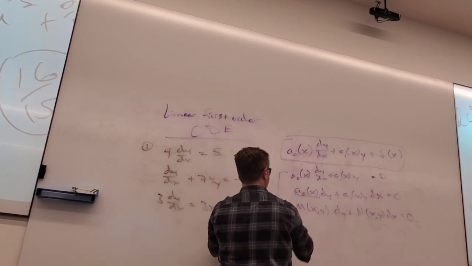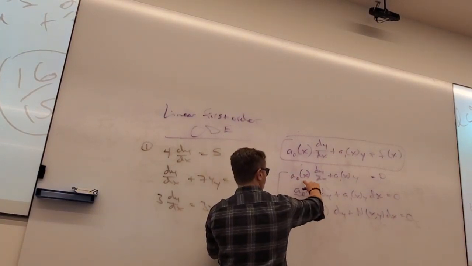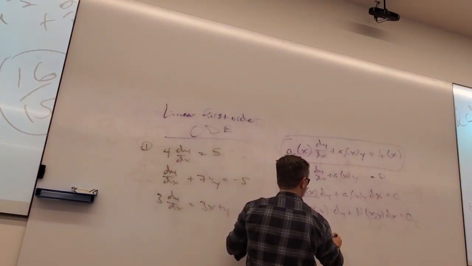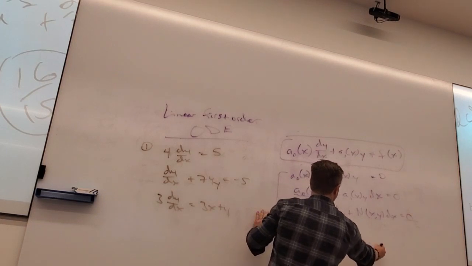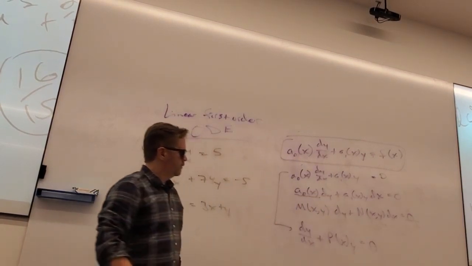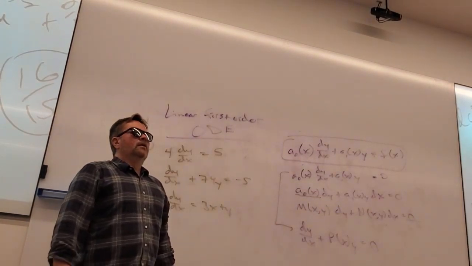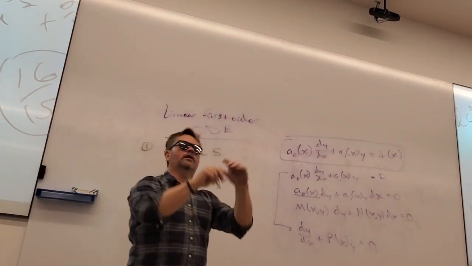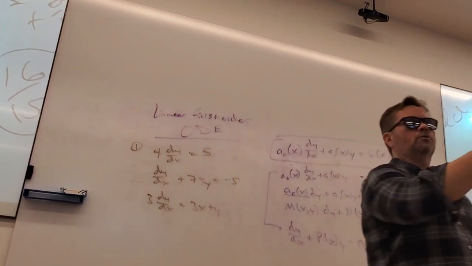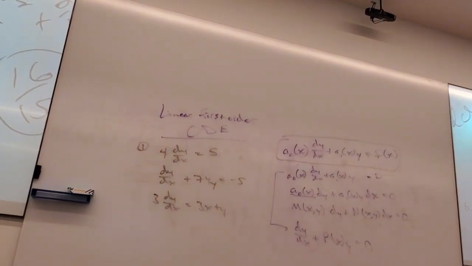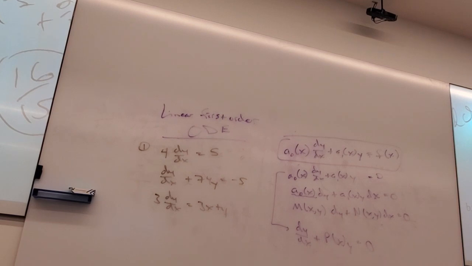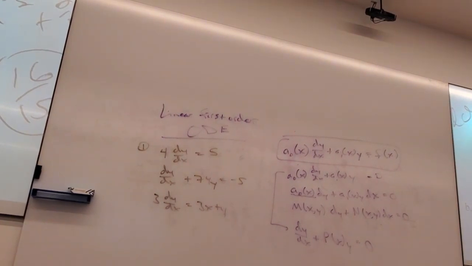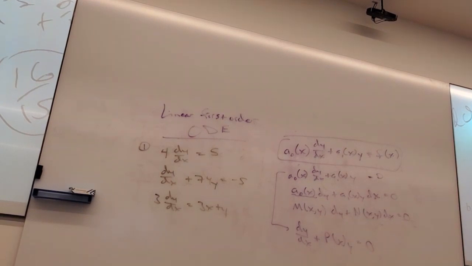There's another way to rewrite this. This was what I was about to do. If I divide by a0, I'll get dy/dx plus P(x)y equals 0. Right? So again, part of this is if I want to know what the slope and the y-intercept are for a line, I can be given it in so many different orders, but I want to put it in a certain format so that that pops out at me. You with me? So y equals 3x minus 7, I can see the slope is 3.